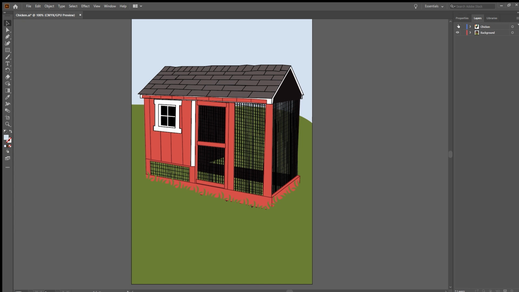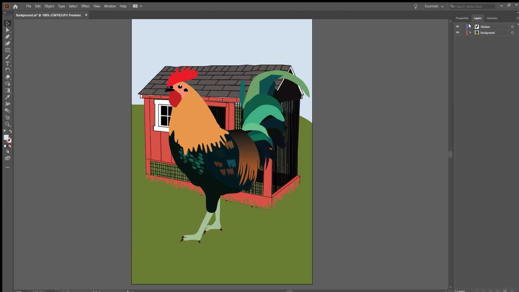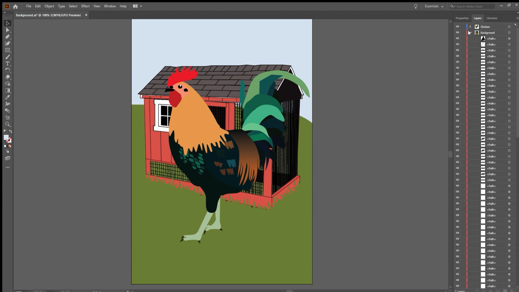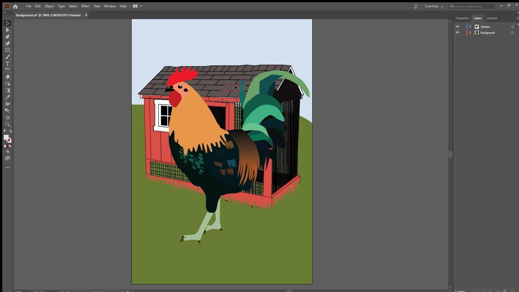And then I would just do the same for my background. So turn off my little eye for the chicken, turn on the background, Control Shift S, and I will call this background, like so. So as I said, mine's a lot easier because I've got 2 layers. So if you don't have this, then you have the joy of going through every single shape and turning them off. Okay, it's easy enough, but it's just going to take you a little while. Okay, so once I've done that, I'm going to go into Photoshop, so I'll see you there.